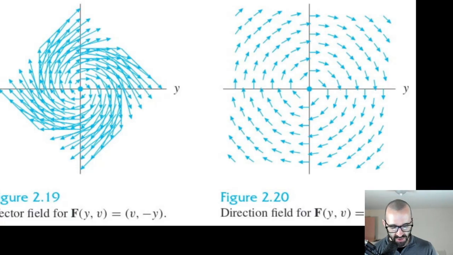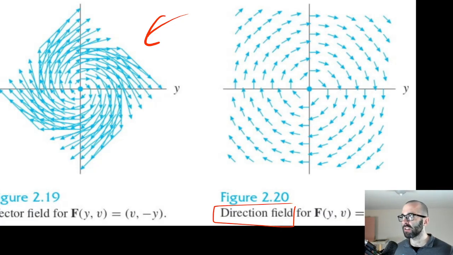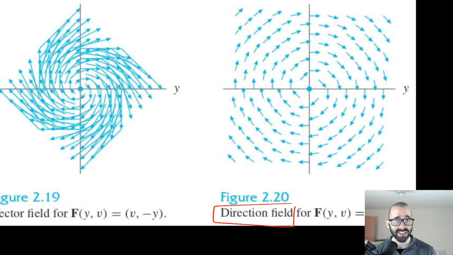Okay, so we're mostly going to be working with direction fields in this class. Because even though this thing over here on the left is kind of nice because it shows us the lengths of the vectors, shows us some sense of how fast or slow something is happening, it very quickly becomes pretty messy and hard to read, and this is about as nice of a system as it gets. Whereas this over here is much easier to read, and again, we can't really see how fast anything is moving.